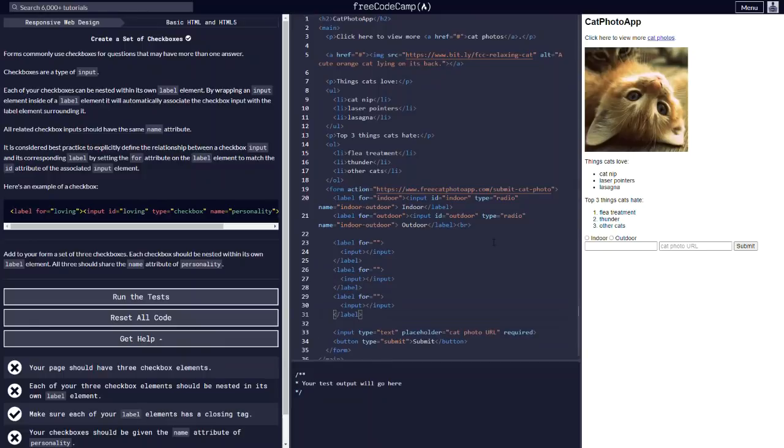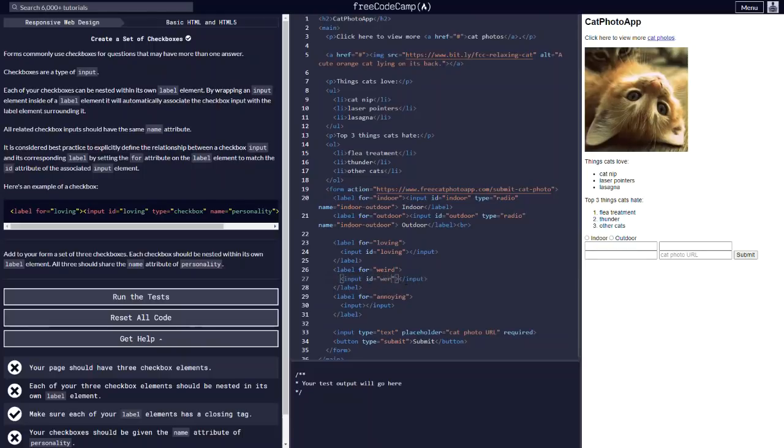One, 2, 3. This is going to be for personalities of the cat. So we're going to put loving, weird, and annoying here, and we're going to add ID attributes that match the for attribute's value.